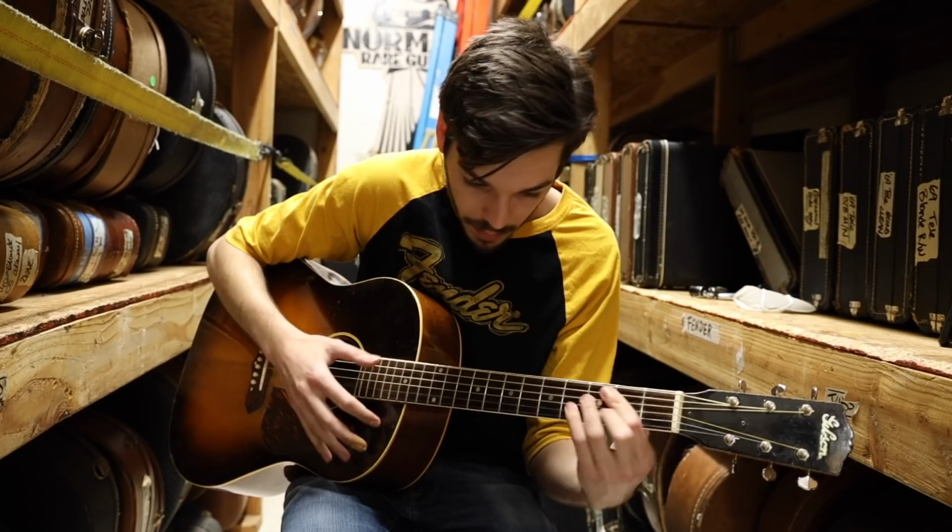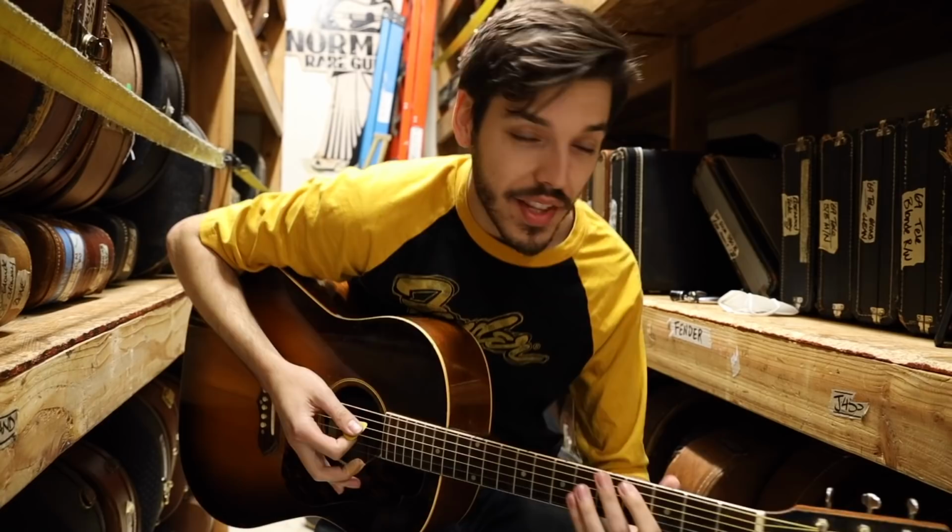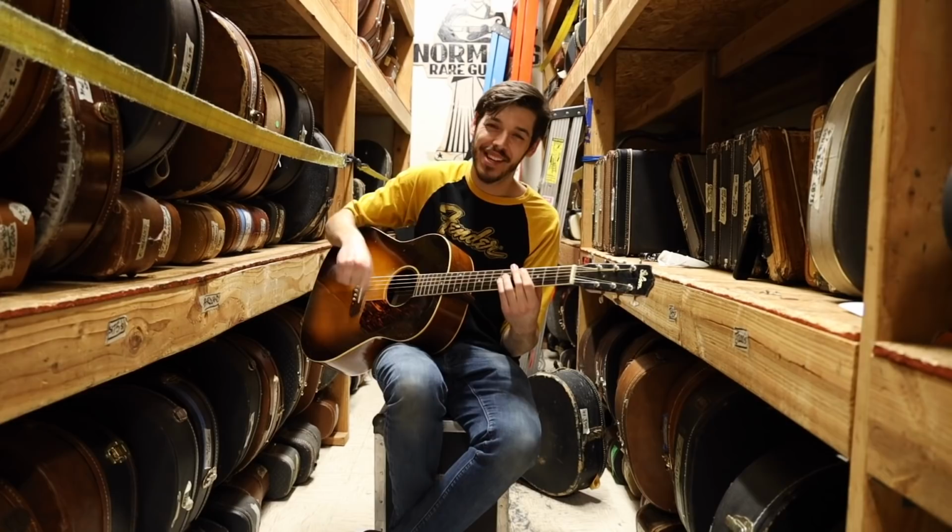Really just great for that fingerstyle stuff. It's a beautiful, beautiful sounding guitar. But you can also hit it with a flat pick. What was it that Mark used to say? That bang on it real hard test. Well, I guess we'll do that. That's what it sounds like when you hit it.